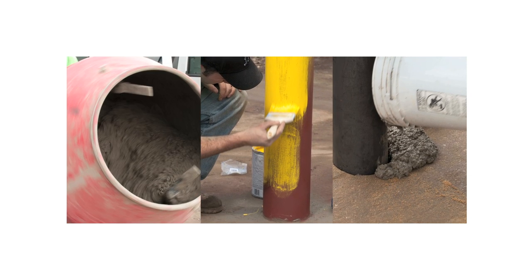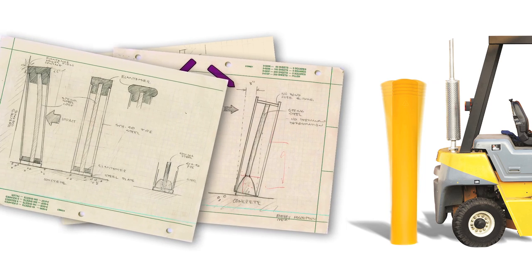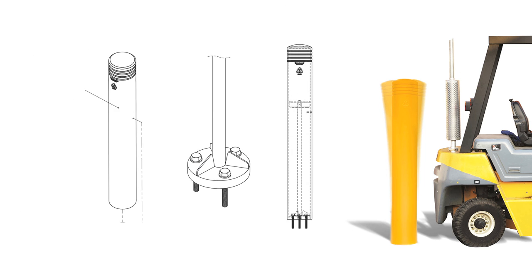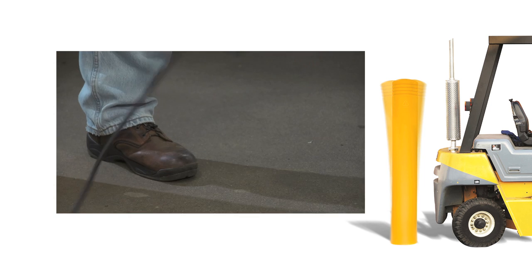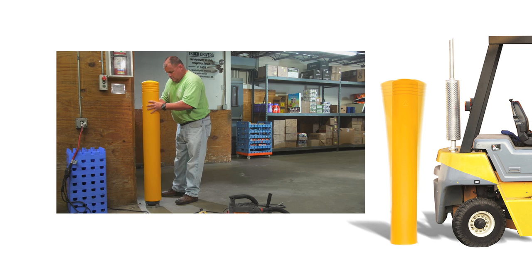Then comes the maintenance. It was only a matter of time for CEO and founder of McHugh Corporation, David McHugh, to see the light. The Flex Core bollard is designed to take an impact and transfer the energy to the absorbing core, keeping destructive forces at bay. Installed with only three bolts in under 10 minutes with no core drilling, cement, or hassle, it can easily be relocated and never requires painting.